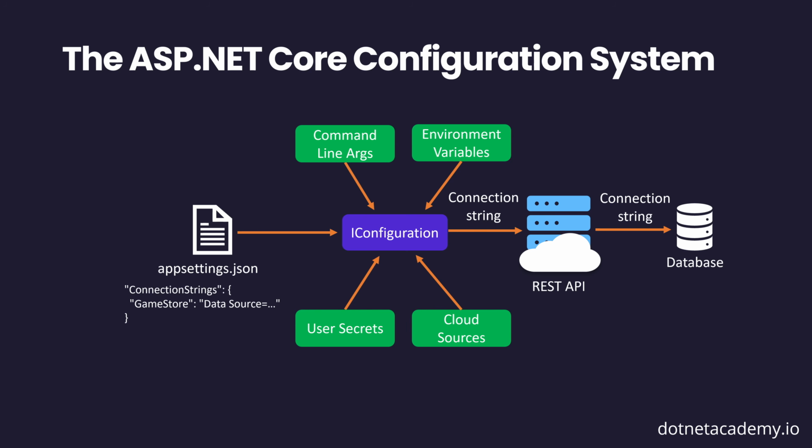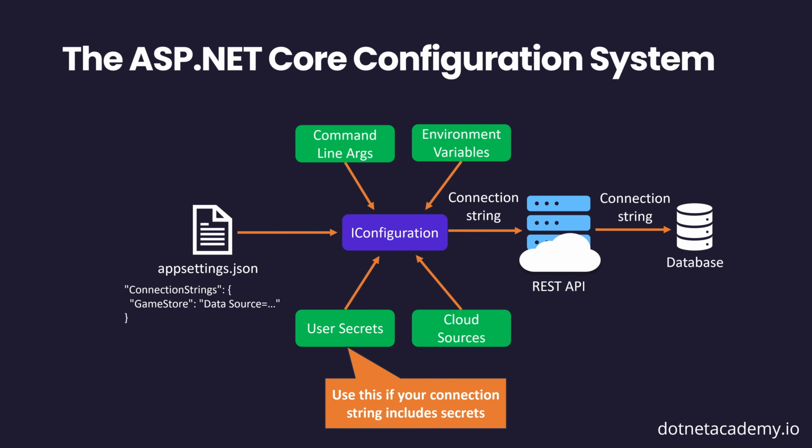In this tutorial, you will use the appsettings.json file to store your connection string. But keep in mind that this is an acceptable option only because you don't need to use any credentials to connect to your SQLite instance. If, for local development purposes, you are using a database server instance that requires credentials, please use the user secrets configuration source instead, which is enabled by the ASP.NET Core Secret Manager. Never store any kind of credentials in your appsettings.json file. Let's now update our REST API to read the connection string from appsettings.json.